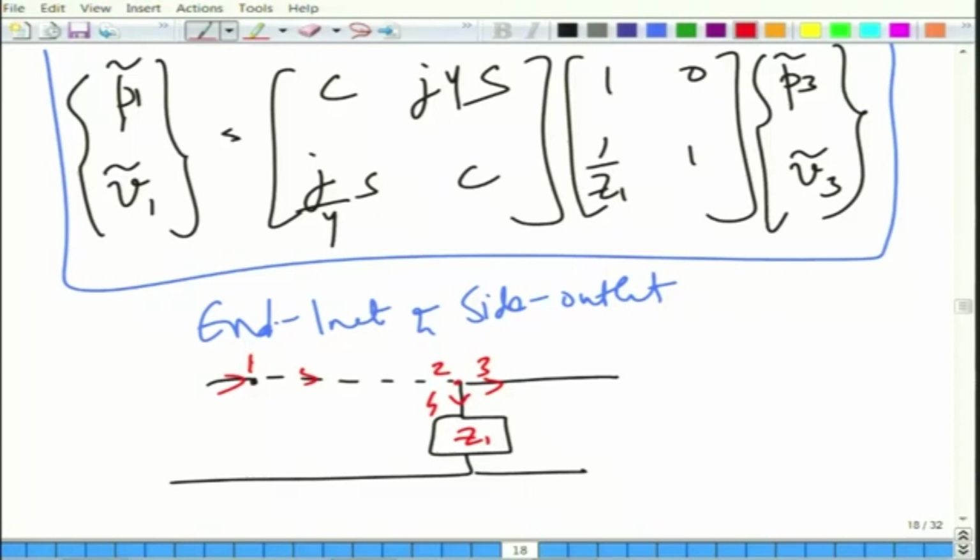Similarly, in the last lecture, we talked about the extension being L by 2 for the inlet and L by 4 for the outlet. If you do the opposite, that is, L by 4 for the extended inlet and L by 2 for the extended outlet, things would not change, provided that there is no flow. If flow is there, then it obviously complicates the matter, and quite a few things could happen.